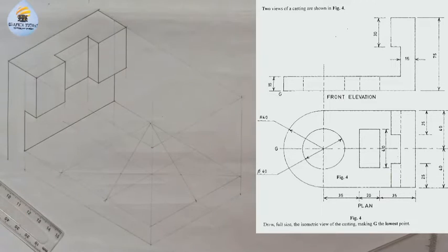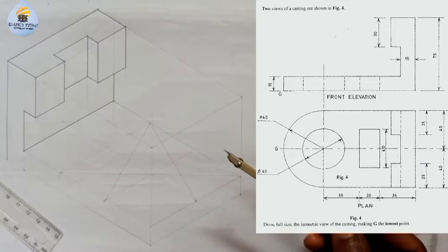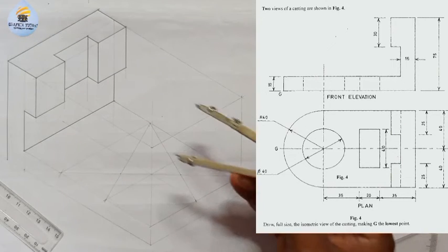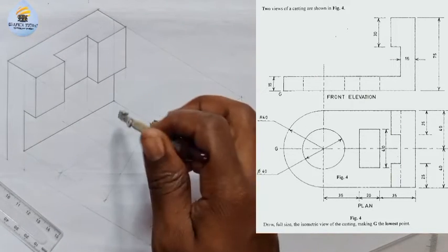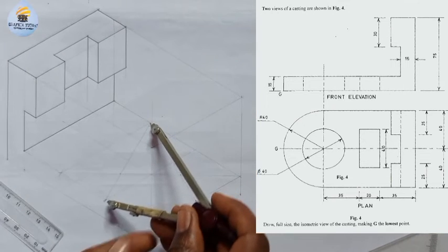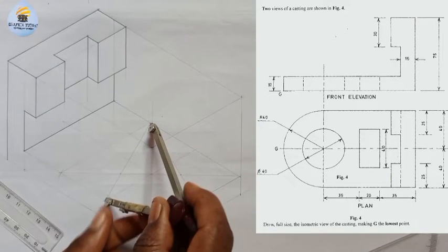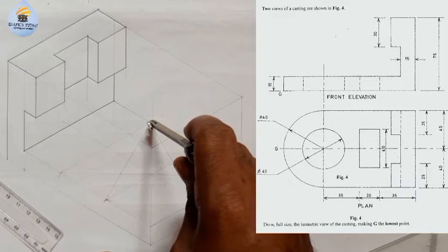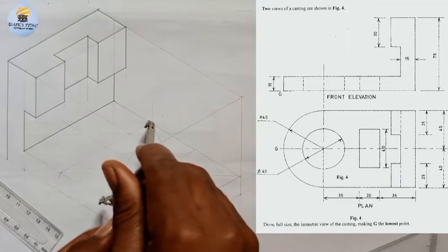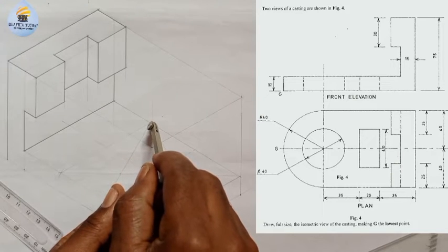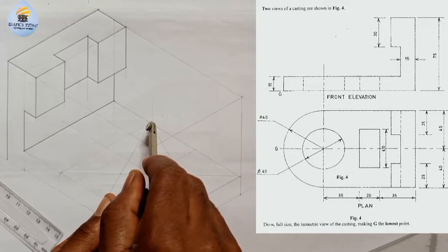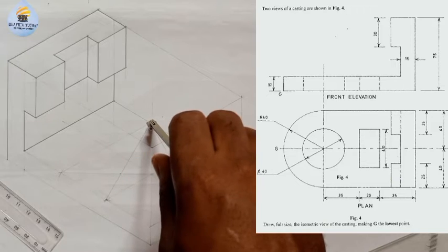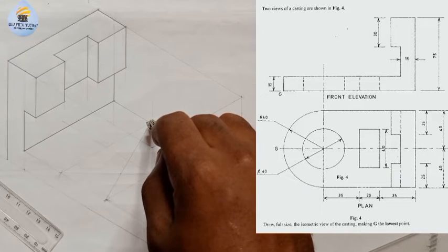I'm going to take my compass. I will place it at this end here in order to draw a curve here. So I'm going to gauge it in order to draw the curve there. Like that.